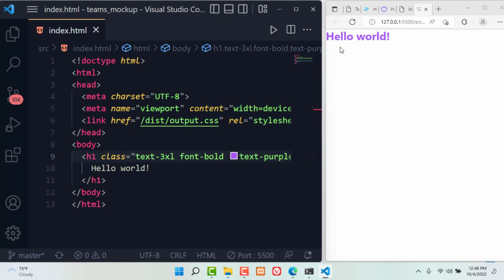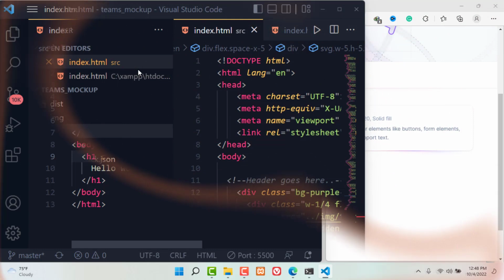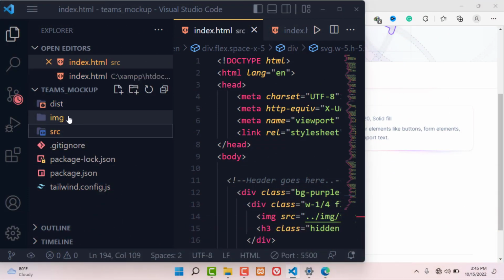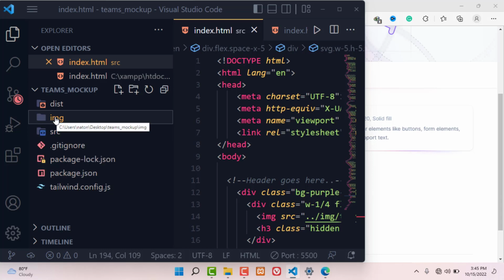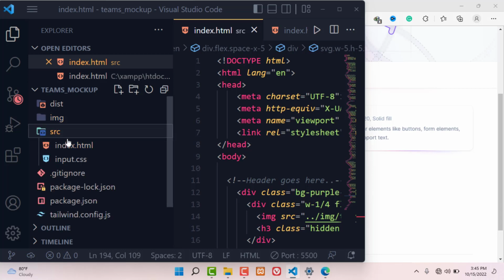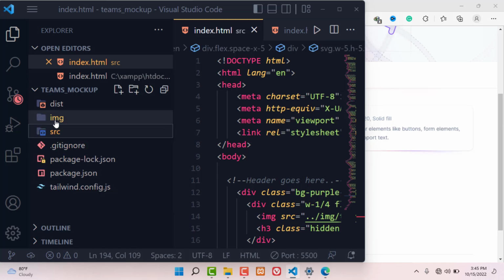When you're able to achieve this, then you can come back to this part so we can proceed. One of the things that I've done off the camera is to include this images folder, which just contains the 3 images that we are going to use for this specific project. I have this images folder outside the source folder where we have our index.html. That means to refer to these images, we need to use the path that goes up a level, for us to be able to have access to it. We'll be seeing how we do that, just in case you don't have an idea.